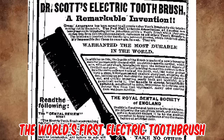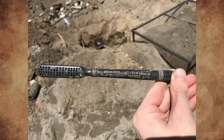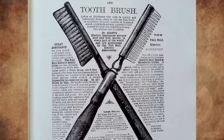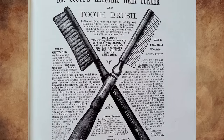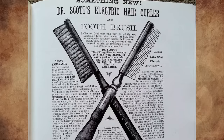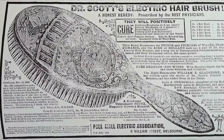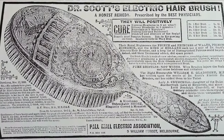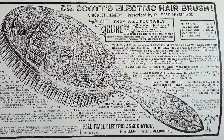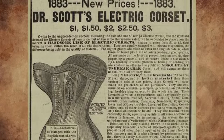That is the world's first electric toothbrush, made by Dr. George A. Scott in the 1880s. It actually just contained a magnetized rod — sort of a quack medical thing. Dr. Scott, an Englishman, was the most prolific advertiser and maker of electric hair brushes and related quackery in America in the 1880s. His brushes and other devices all contained slightly magnetized iron rods in their handles, so the curative power could only have been provided by magnetism. However, Scott apparently preferred using the term 'electric' in all of his advertising.